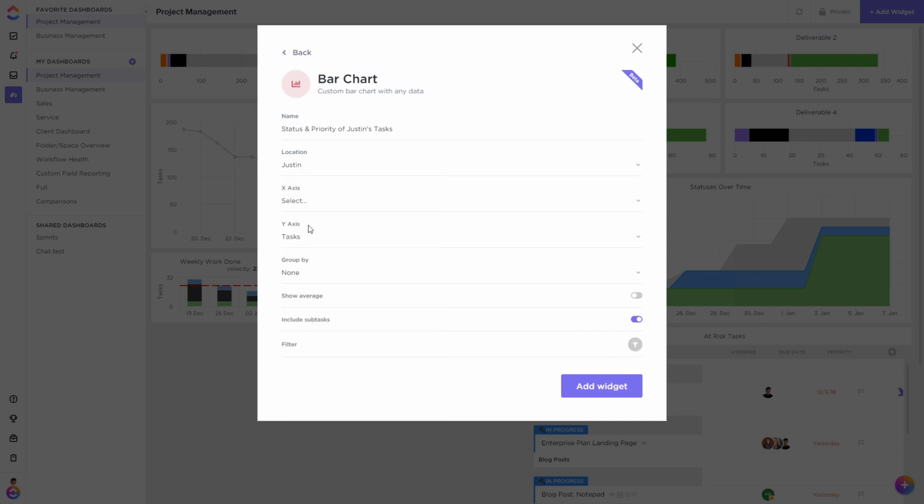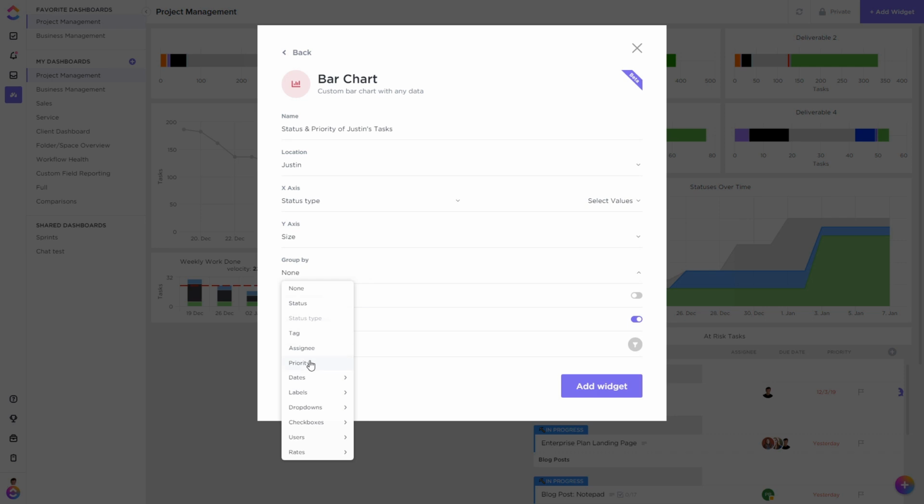I'll go with a folder of mine, and on the x-axis, which dictates what the bars are for, I'll put status type. This will group all of my statuses into general open, done, and closed statuses. For the y-axis, which shows values, how big the bars are, I'll select a custom field. Here I'll choose a manual progress custom field that I have set up called size. I've used it to rate each task out of 100 in terms of size.